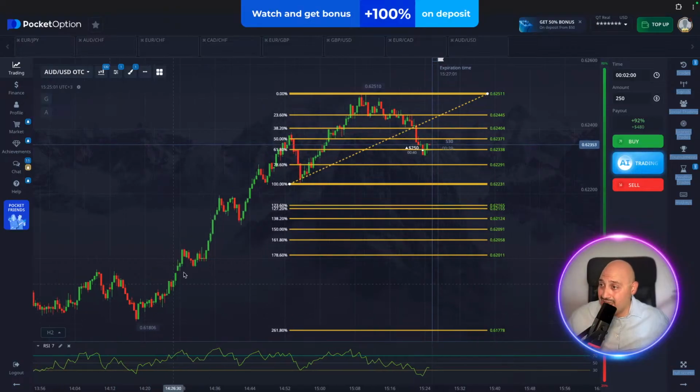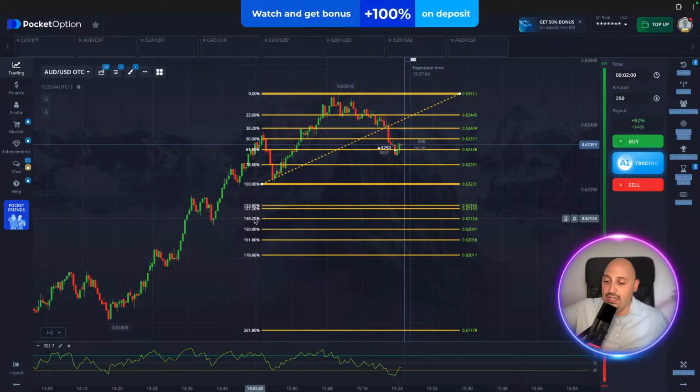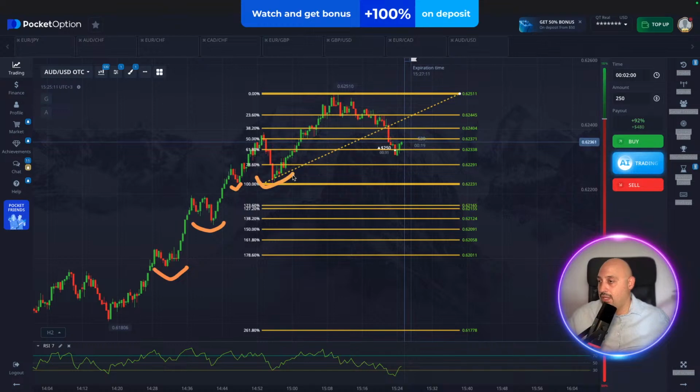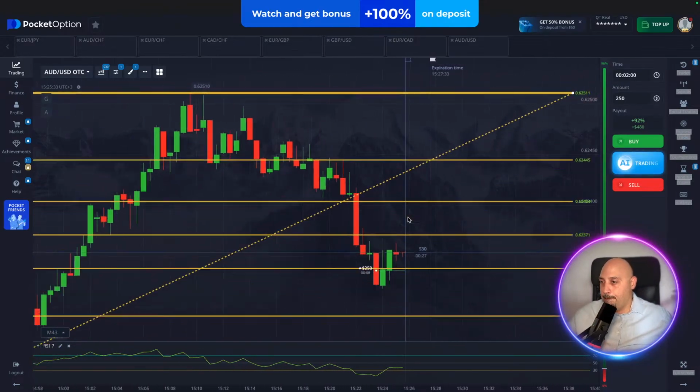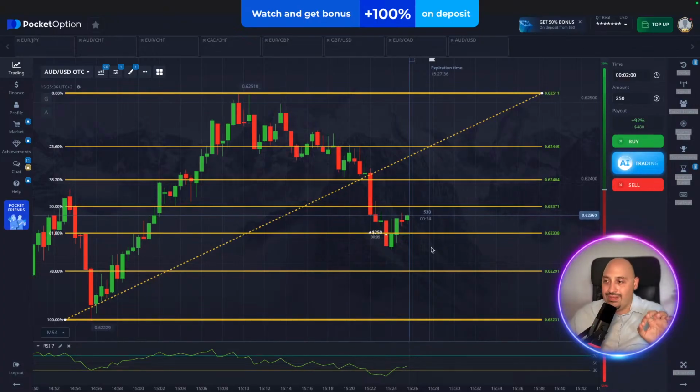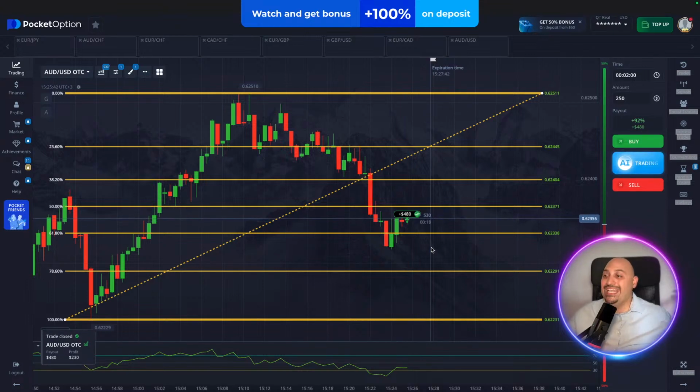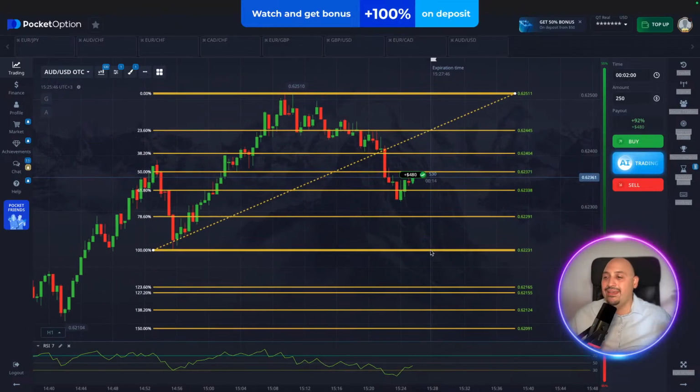This is an upward trend. We've seen so many times a pullback here, guys. A pullback here, a pullback here, here, here. This seems to be a pullback as well. Now, what do you also see here? We've seen higher lows. Very, very important to notice this. Higher lows, higher lows, higher lows, higher lows. Okay, this was very close, and higher lows again as well. Let me zoom in. Seems to be that we have found the bottom, and the trend will be continuing to the upside from here. Everything seems to be pointing to that.